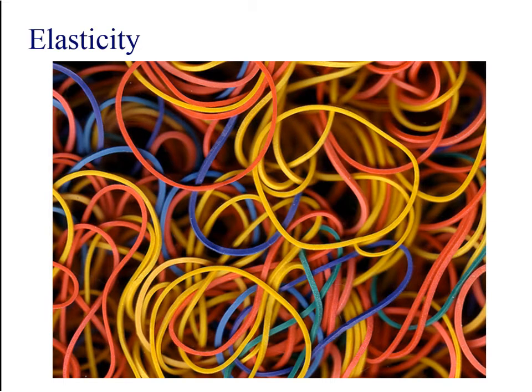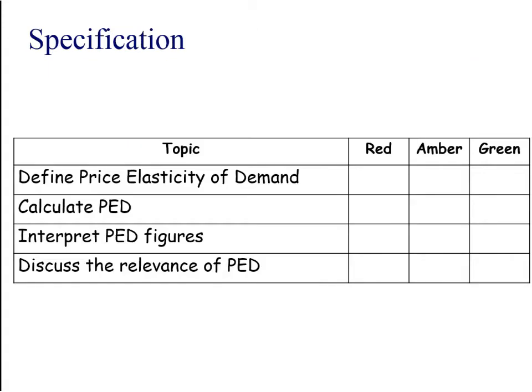Okay, so new topic now, elasticity. Nice picture, rubber bands. So with the first part of elasticity, what you need to be able to do is work out and actually define price elasticity of demand. But a little tip for the OCR exam: you only need to write out the equation if you find that easier to do. I find that students make fewer mistakes when they just write the equation.